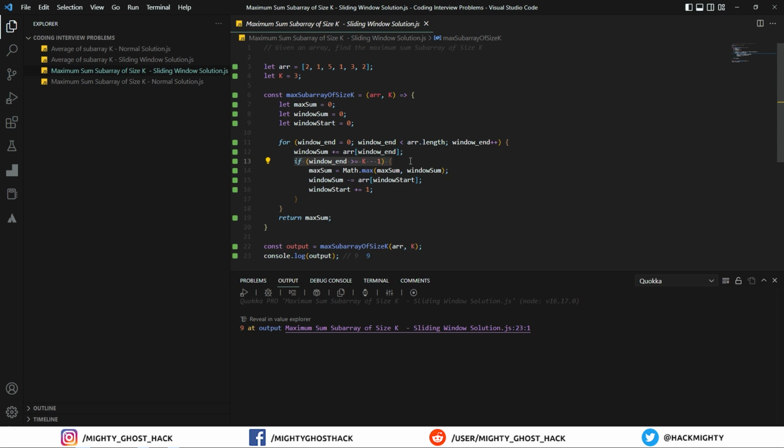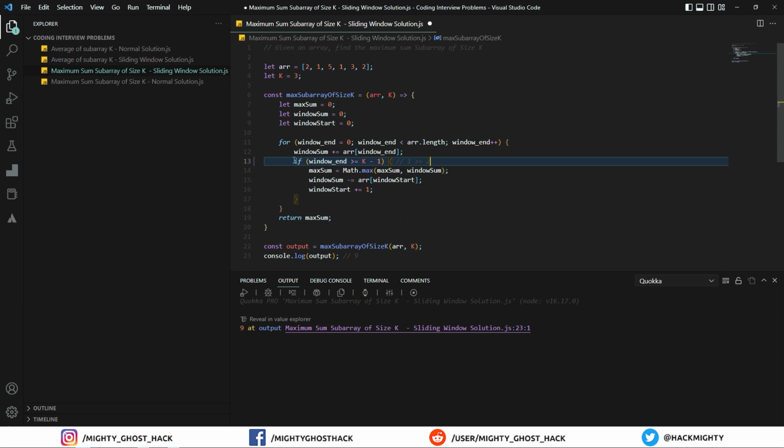Here I check whether window end is greater than or equal to k minus 1. First we have window end as 0, and we check the condition greater than or equal to k minus 1, which is 2. Is 0 greater than or equal to 2? No, so this will not execute. Then window end becomes 1. Is 1 greater than or equal to 2?